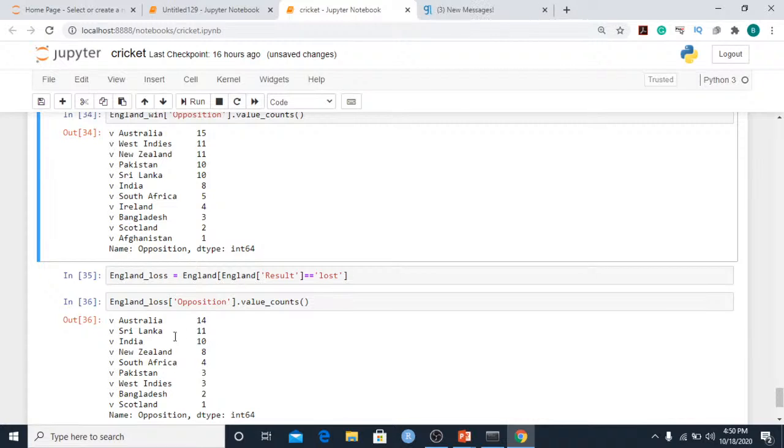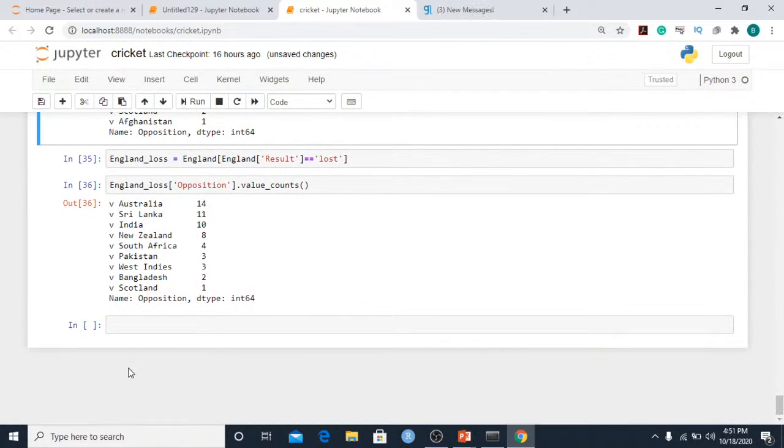Then England has lost 11 matches against Sri Lanka and 10 matches against India. It would seem that England was not really able to perform that well in the South Asian subcontinent. So they weren't really able to play that well against India and Sri Lanka. So this is all of the analysis which we have done with respect to today's session.